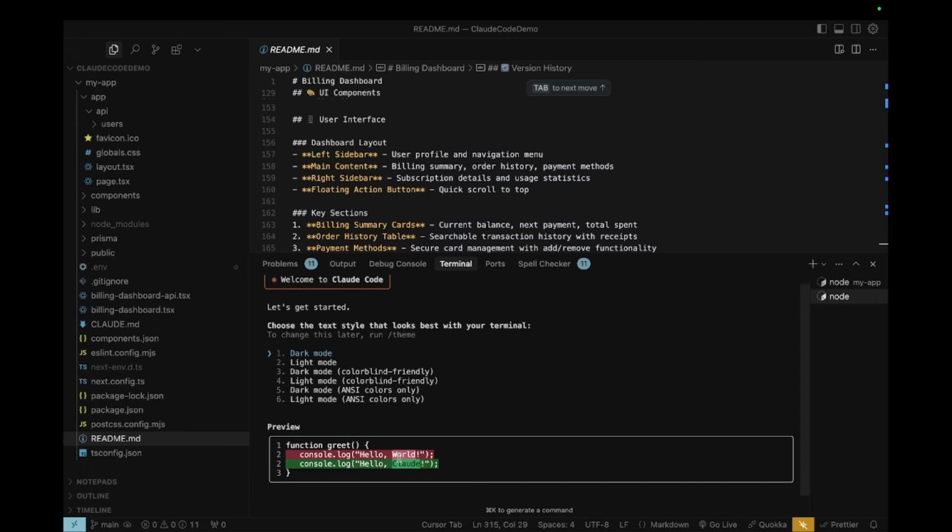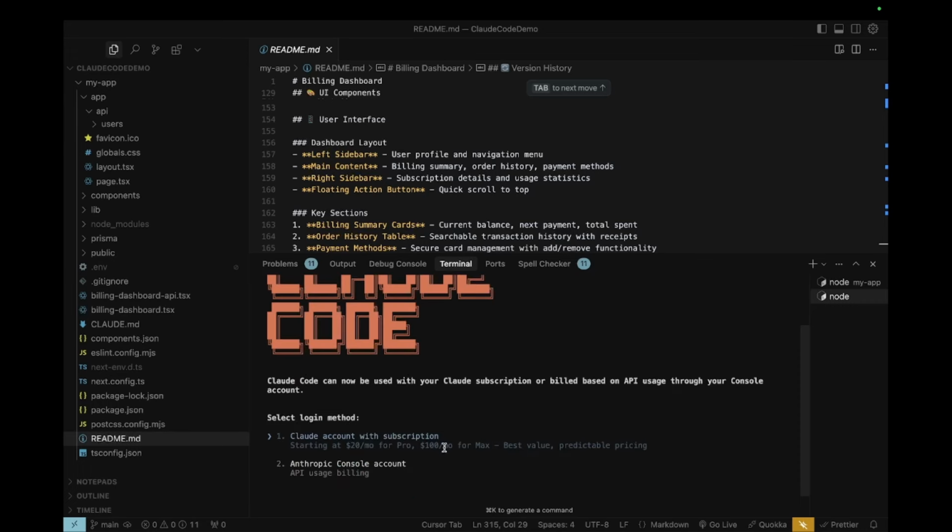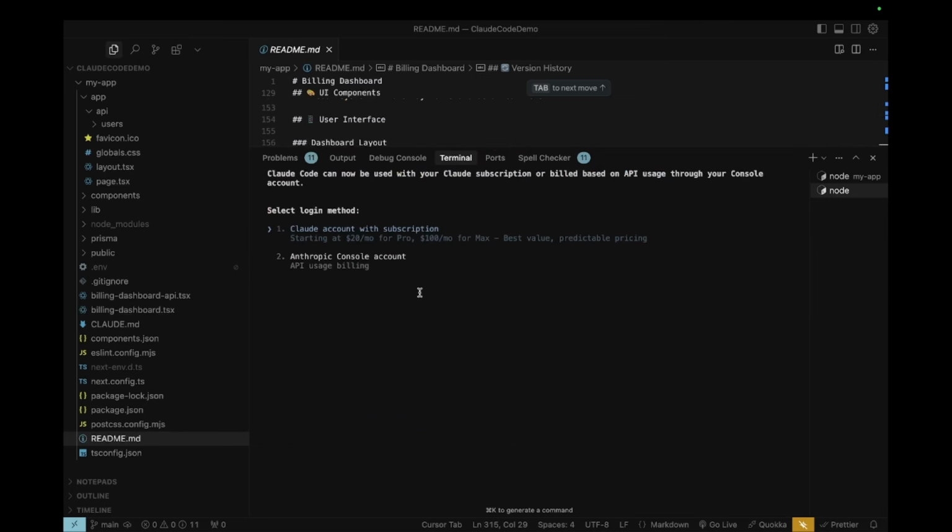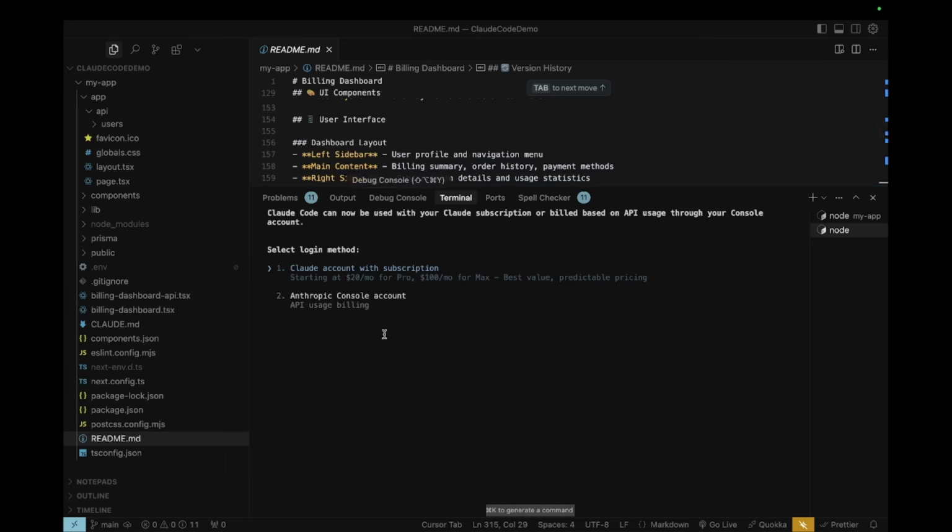It's going to ask you what you want. Do you want dark mode? I'll go with dark mode. Since I logged out, you can see that it's bringing me that option. Since this is the most up-to-date version, you have a couple of options. I think I just lost our beautiful banner for some reason. So you can log in with a subscription, or you can log in with an Anthropic console account. This means you're going to be paying for the API, pay as you use. This is if you have any one of these subscriptions, so I'm just going to do this.